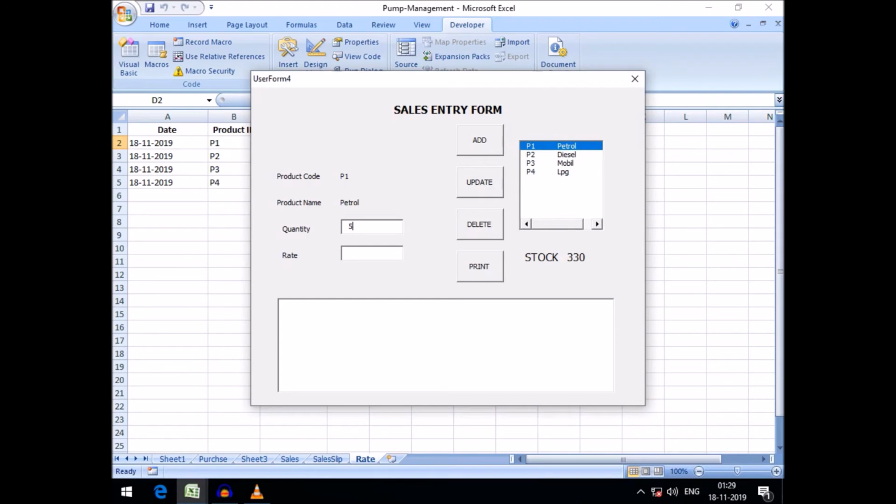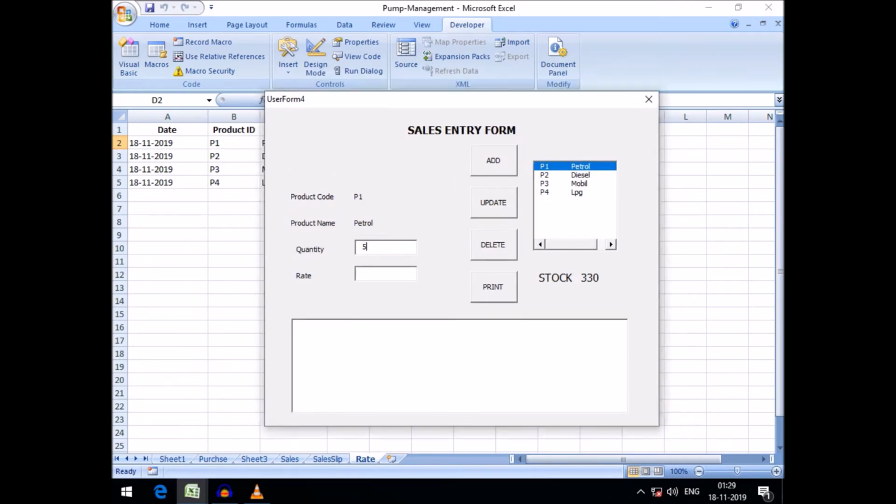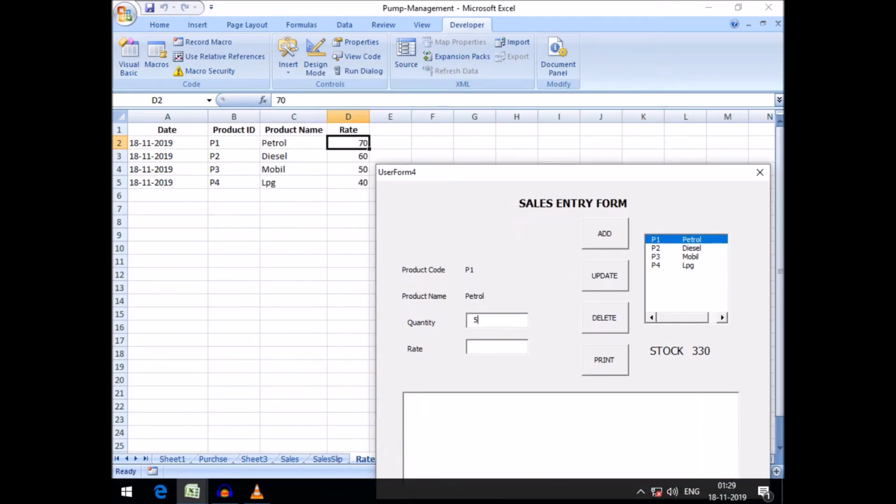And for this, I need to write a little code taking the reference of these rates, so that if the date and the product ID match, the respective product rate will automatically come to this text box 2 here.